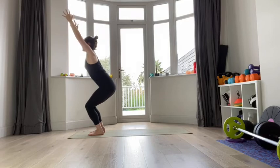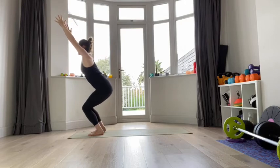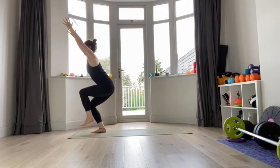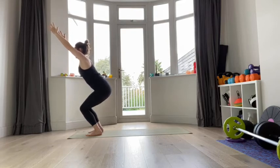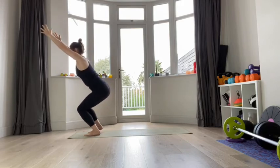Exhale, shift the weight over into your left foot. See if you can lift your right foot away from the ground. Lower the right foot down. Press down into that right foot. Lift up. Exhale, lower the foot all the way to the ground. We'll swap it over. Try to keep the deep bend in your knees. Good. Gently lower the right foot. Lift the left. Swap sides. Over and back.